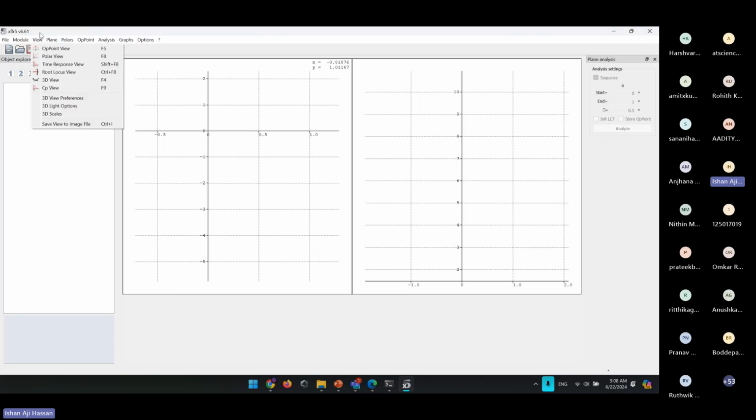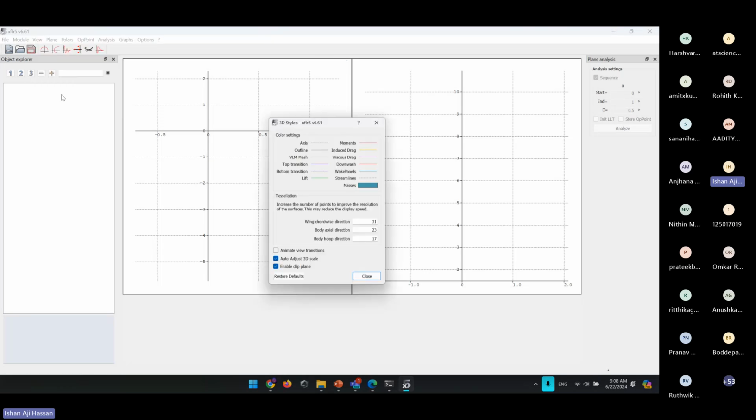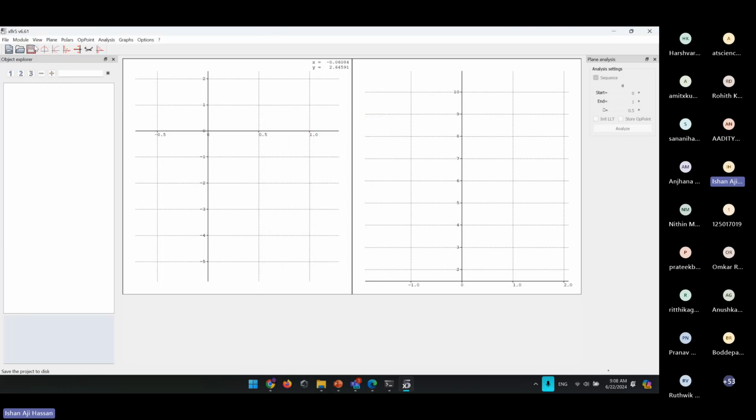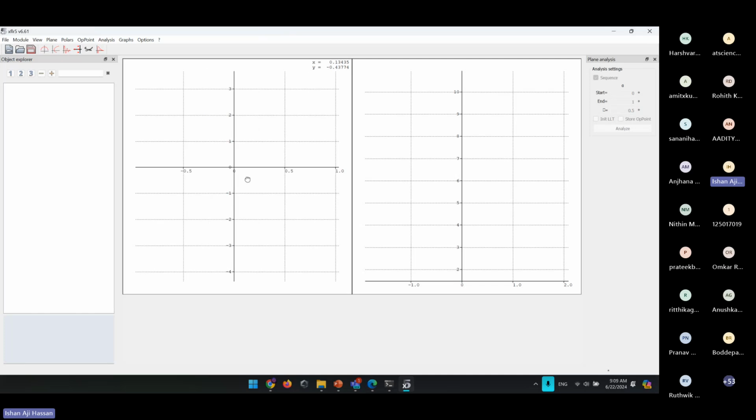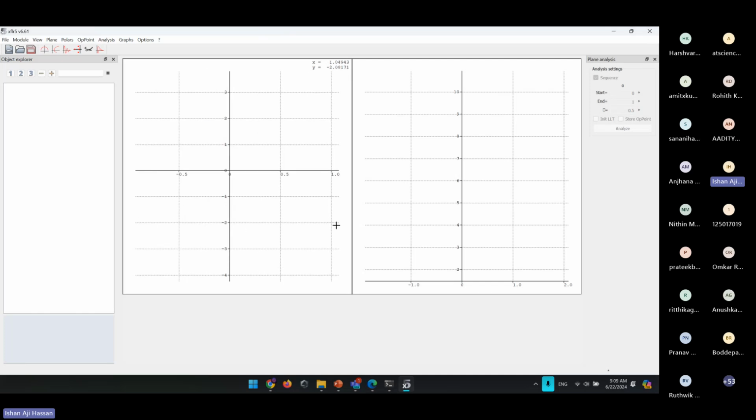One more thing is under view, 3D scales. There should be a toolbar that pops up for you. I'm not sure why it's not showing up for me now. But under 3D scales, you should set your vector scales for your lift, drag, and velocity to 0.1 or 1 or something, because that will be the way that you visualize your plane analysis. So we'll see that. You don't have to worry about it now if it doesn't show up for you as well. I'm not sure why it's not showing up, but it's okay. We'll start with the airfoil first.